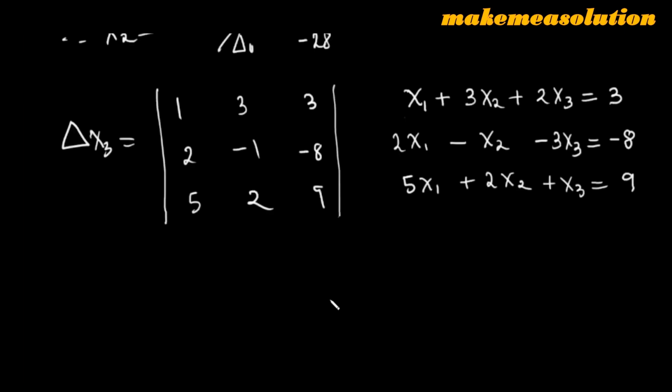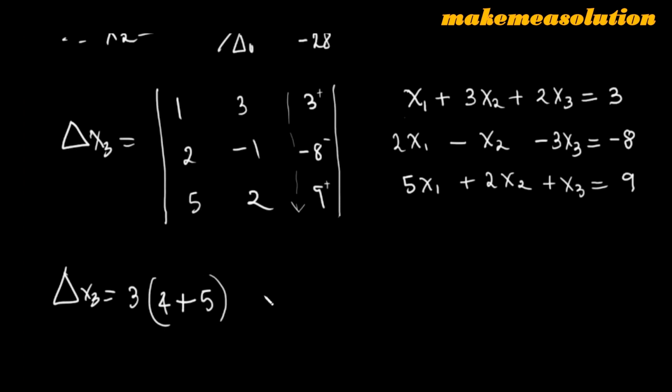So we can expand the determinant. This time around, I'll expand from the last column, which has plus, minus, plus. So delta x3 is going to be 3 into, what are the minors of 3 with respect to this position? We have this arrangement here, 2 times 2 is 4, minus 5 times minus 1 is minus 5. So it will be 4 plus 5 because you're subtracting. Is that okay? Take note of that.